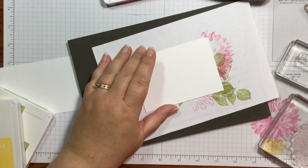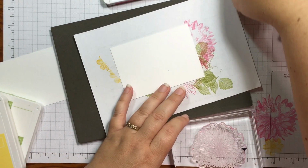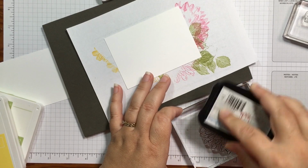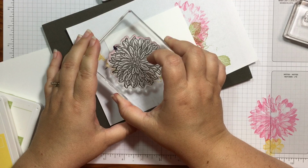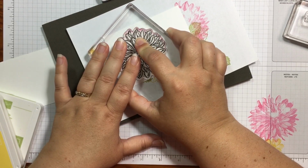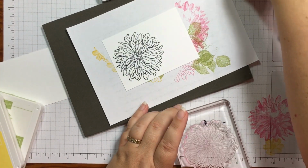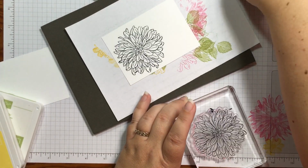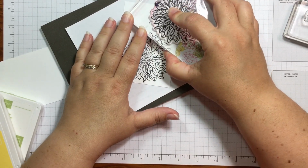All right, so now when I'm stamping with the black outline, I like to start with the outline first. So I'm gonna start with the Memento ink, and I'm just gonna ink this up in Memento. And I'm just gonna stamp it right there. Oh, so pretty. Isn't that pretty? We're gonna do 2 of these. All right. And then I'm gonna stamp this one down over here.